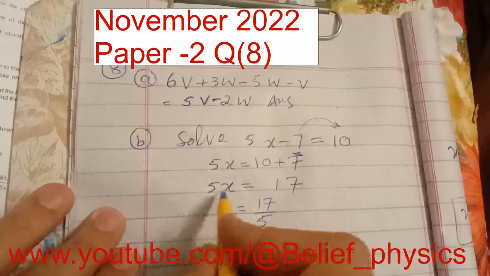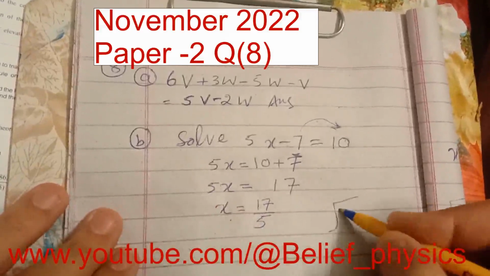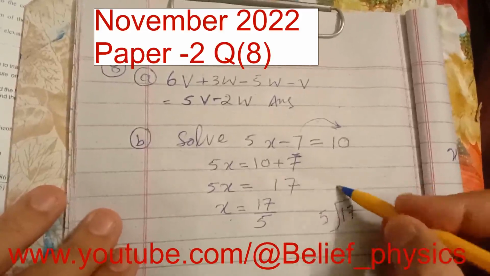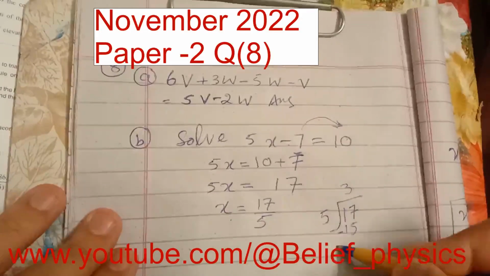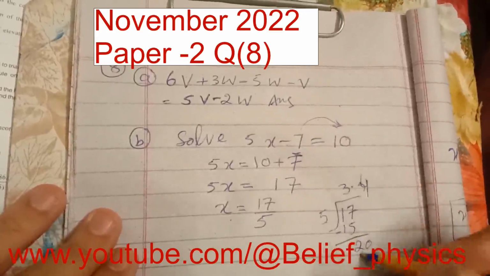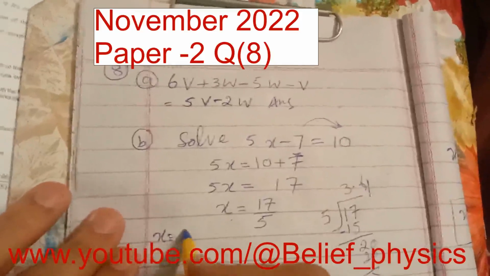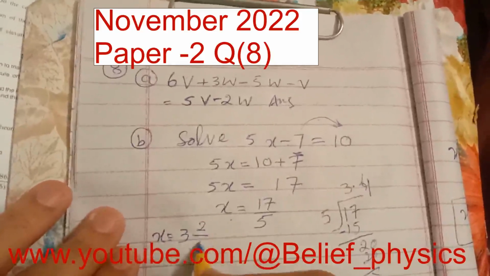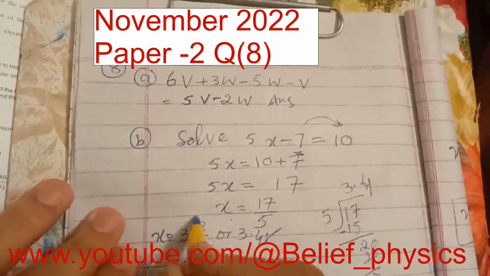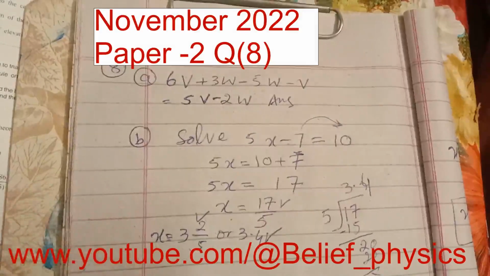5 is being multiplied here, when it will shift to the right hand side, we divide it. So we have to divide 17 by 5. Put 17 inside and we divide by 5, or you can use the calculator, because it's paper 2 question, you can use calculator. 5 3s are 15, 2 point is here, so 5 4s are 20. So answer will be, you can write it 3 whole 2 over 5, or you can write it 3.4. Both answers are correct. So this is how you solve the simple linear equations.